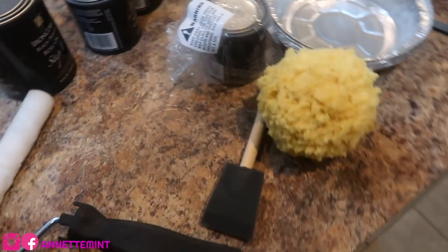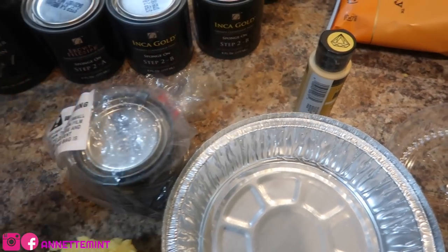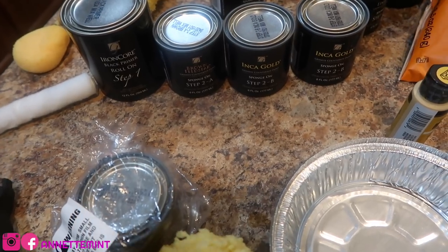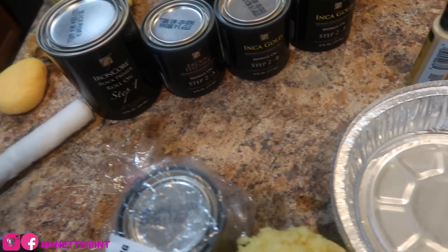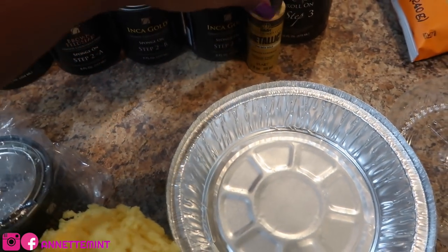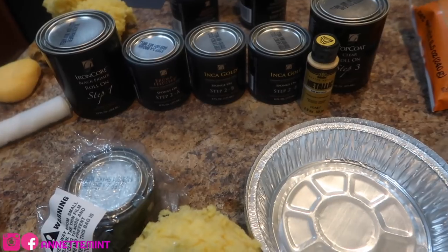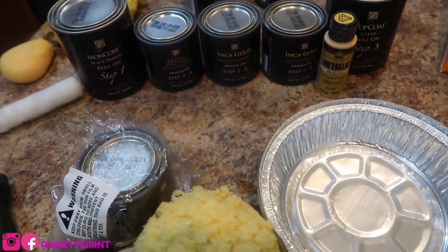Now that I'm looking at everything laid out, I would be nervous to do this on countertops. I've seen people do it, but this is a very temporary thing. In my opinion, if you were to paint your countertops and you have no intention of selling your house, you can do whatever you want. That's partly why my husband was at first okay with it, but then reconsidered — because we will eventually sell. The houses in this neighborhood are selling very quickly right now.